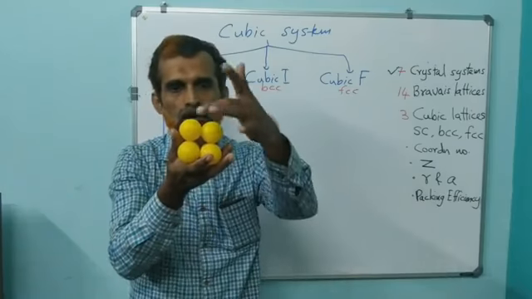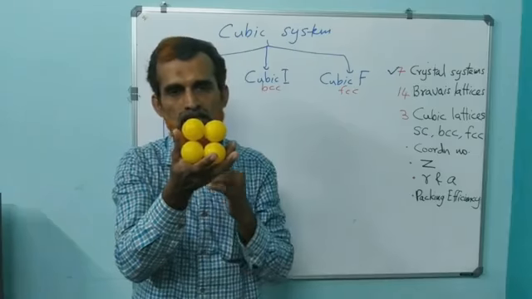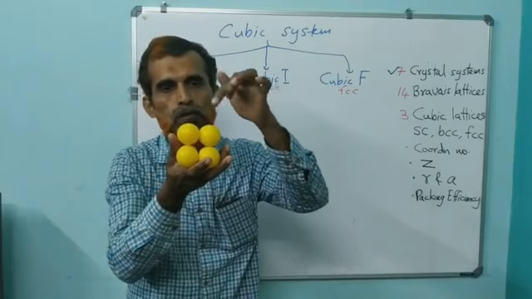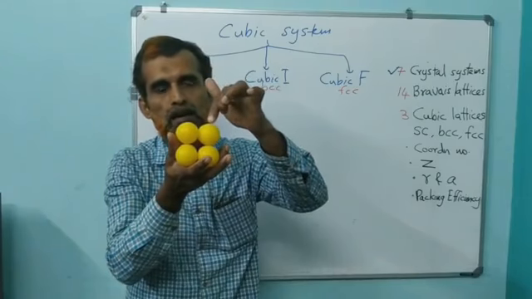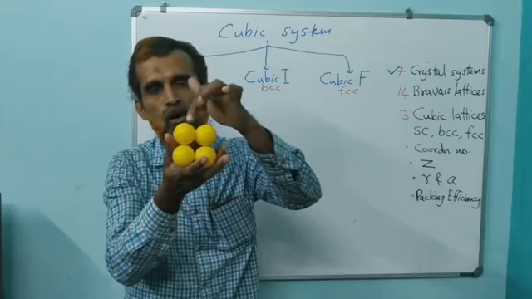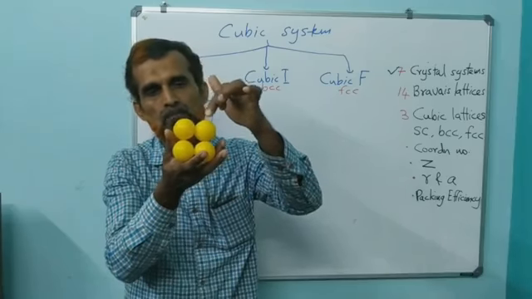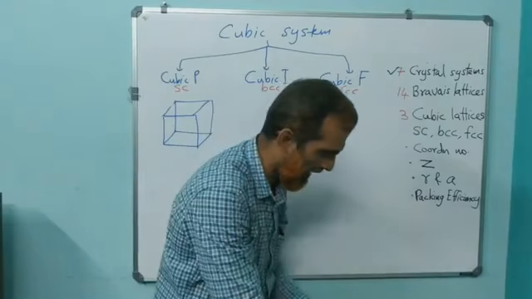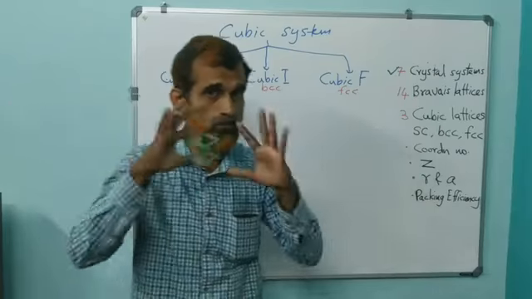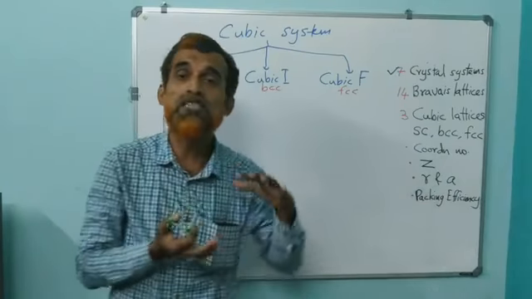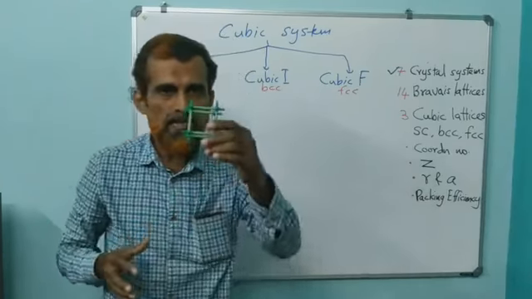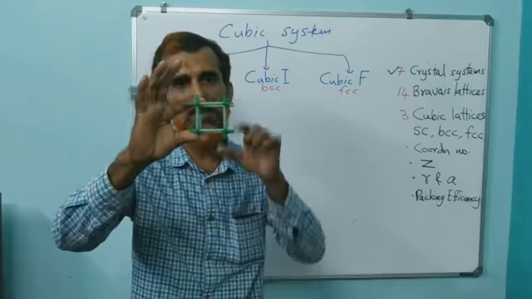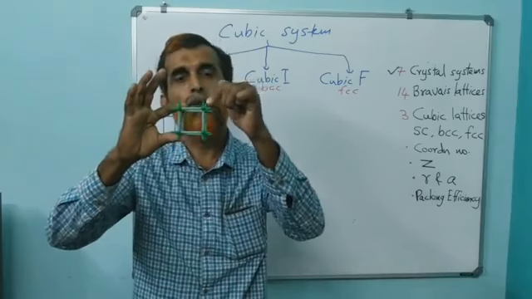You can see 8 particles at the corners of the cube. And if you draw the cube, it will be like joining the center of all the spheres, right? If you join the center of all the 8 spheres, you get a cube and it will be looking like this, right? So you should have 2 impressions. That is called the space filling model. And this is referring to the crystal geometry, the cubic shape, and showing the lattice points.